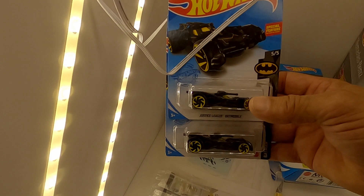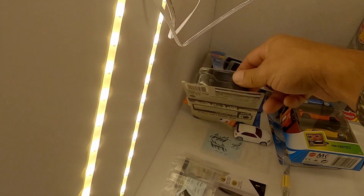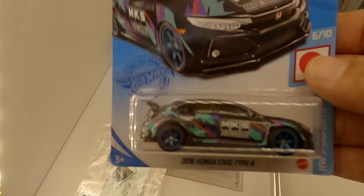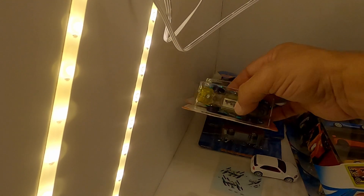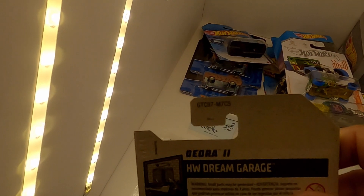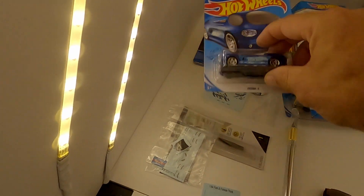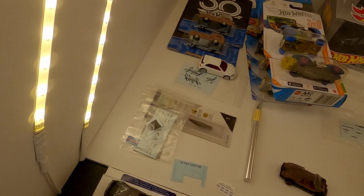So anyway, today we actually got a couple of the Batman Treasure Hunts. And the big prize today — the Super that we found. Awesome, my dry streak on the Supers is up! But last night in this shipper — it was mixed, it had all kinds of stuff in it. As you see, that's the C case there with the Deora — yeah, that was earlier this year. So I actually found two of the Deora Treasure Hunts in it.